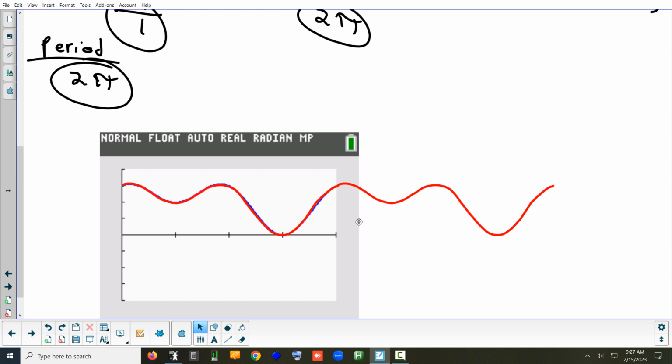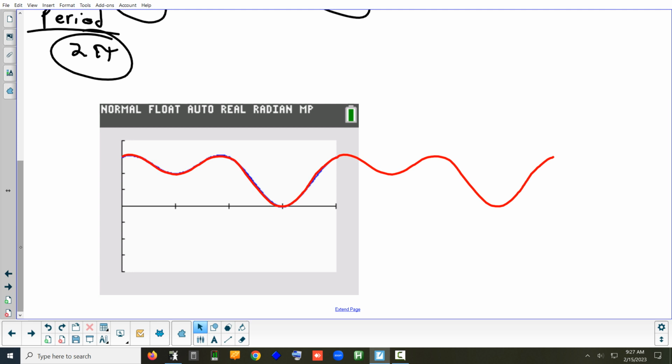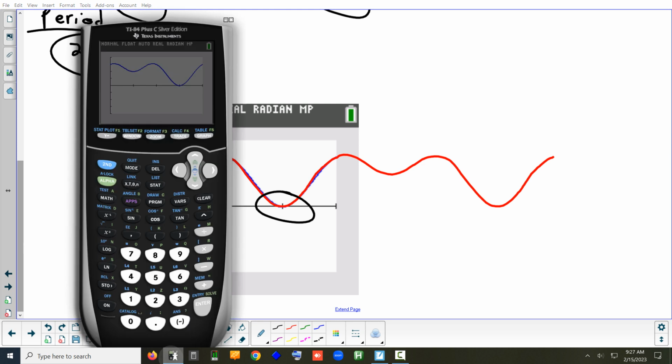So, how many answers does it look like we get per cycle? Remember, you're looking for where it equals 0. It's just 1. You could zoom in here, because if it did something like that, you'd want to check and see if it hits twice. But if you zoom in here, you will see that it just comes down, touches the axis, and bounces up. It doesn't go below. So that's the answer we need to find.